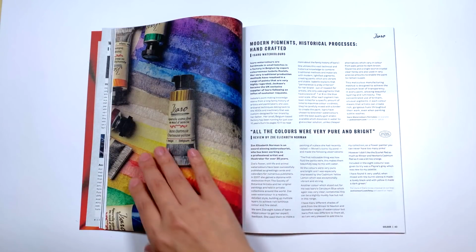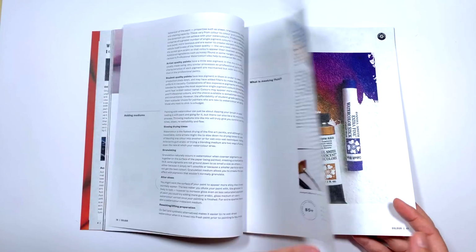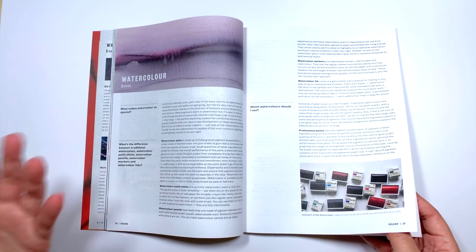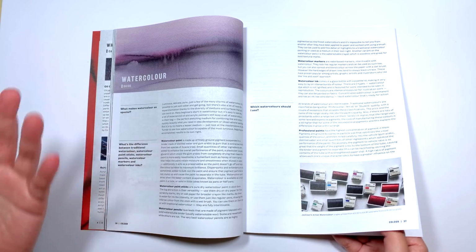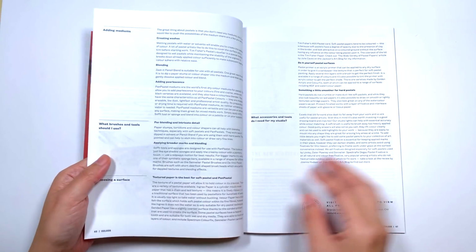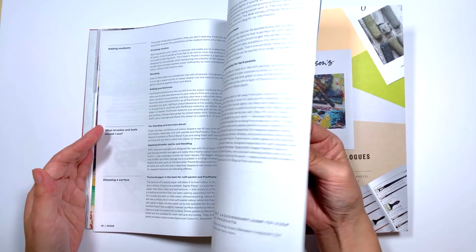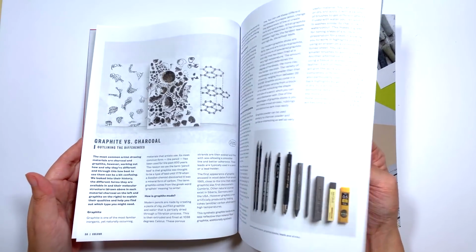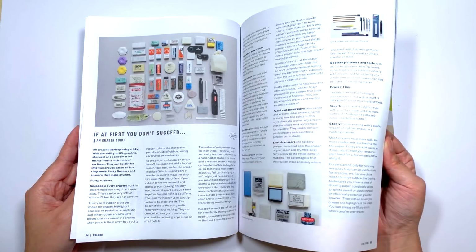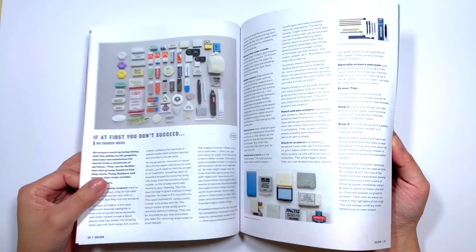So not a huge amount for watercolors because it's more of a magazine, and in a woman's magazine you have some sections on makeup and things. This is kind of a similar feel. Then they have pastels, and then graphite and charcoals, and then eraser guides.